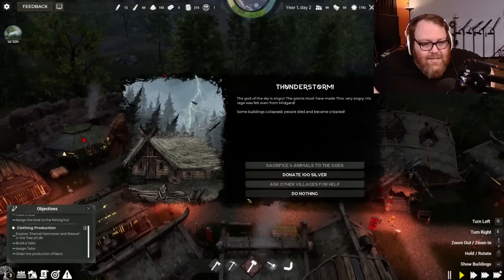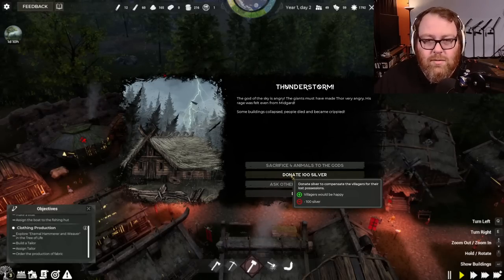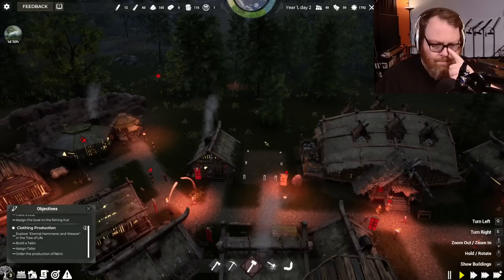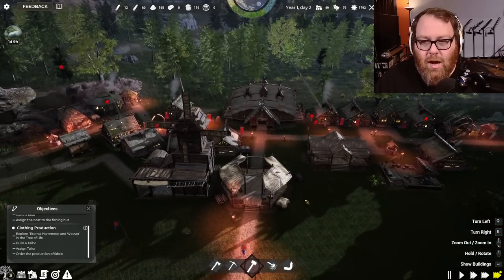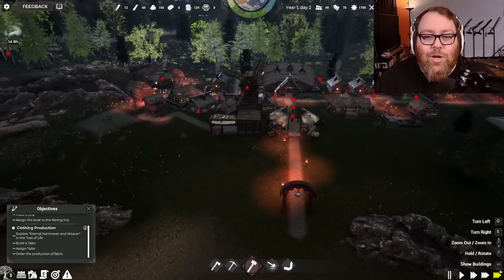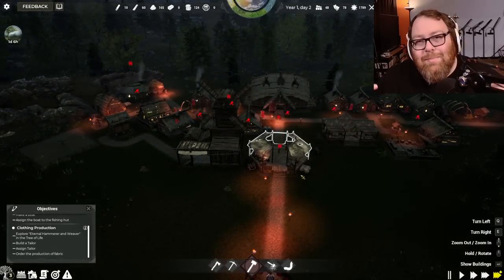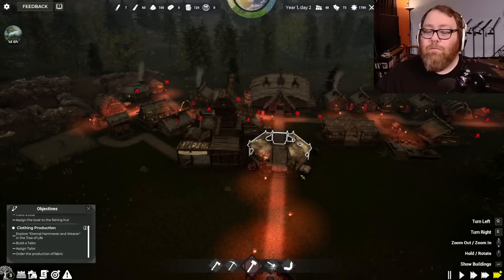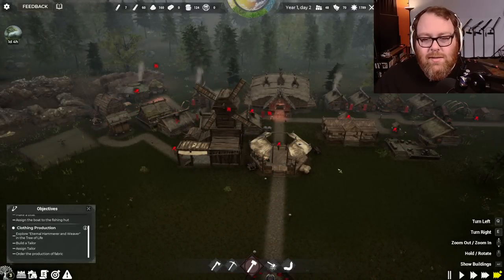Oh, shit. Thunderstorm. Donate silver. Yeah, all right. I have the money. Yo, that thunderstorm sucked. Plus, they're using the money to buy more stuff. So, if anything, I'm keeping the economy going by giving money. I feel like the government should learn something from that. Maybe there's a lesson to be taken away there.